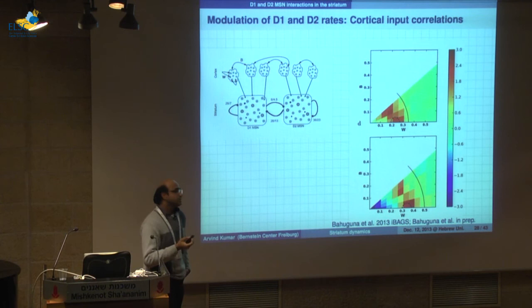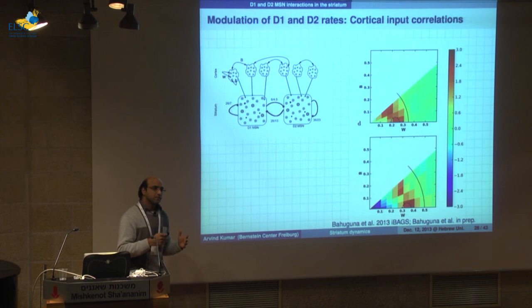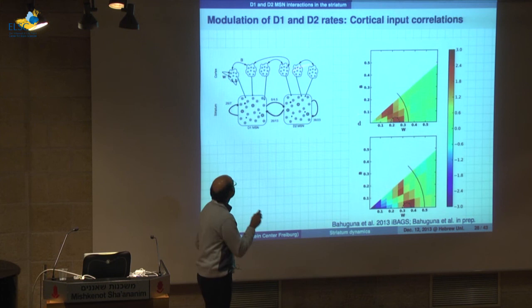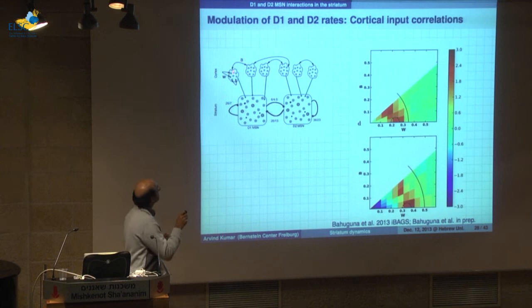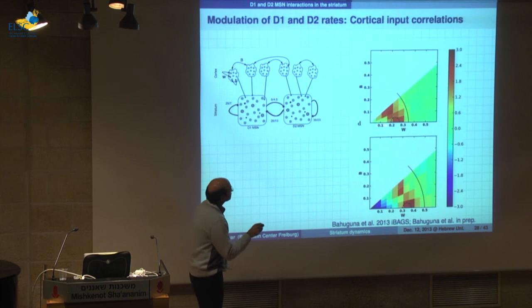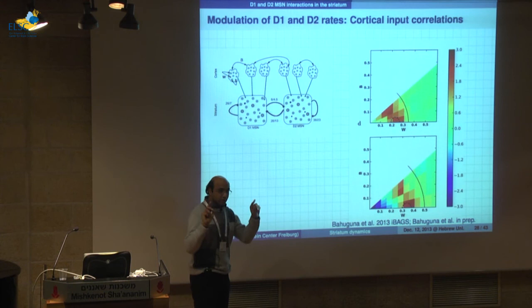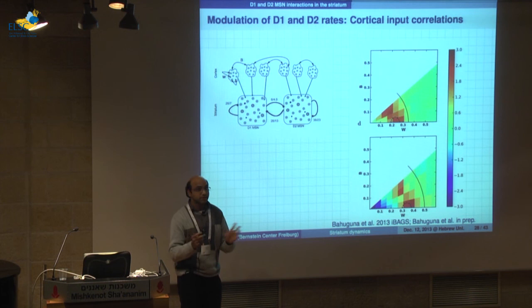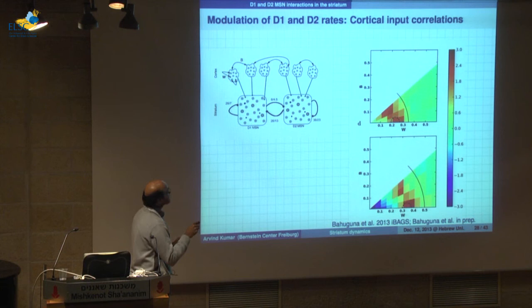So if we start here again, pick one firing rate, something where D1 was winning or D2 was winning, and then change W and B. By the way, by definition, B cannot be larger than W, so that's why you will only see this lower triangle here. Now, if I change this correlation, it turns out that the difference actually gets stronger at some weak correlation. And if you increase it further, when input becomes too correlated, then basically there's no way to differentiate between the two. Also, I'm assuming that both populations get the same amount of correlations.